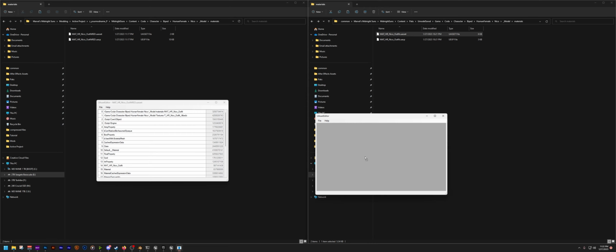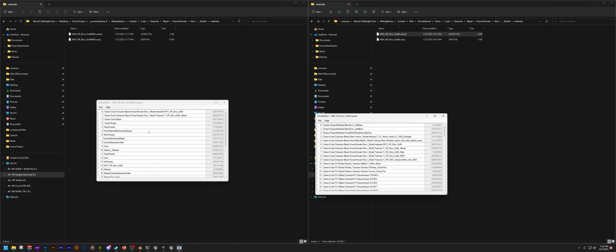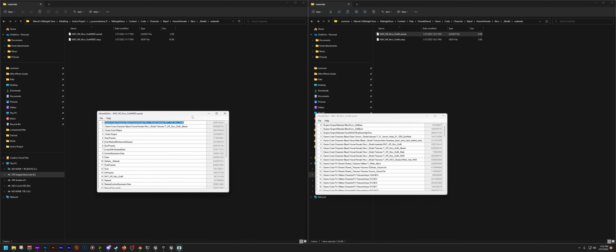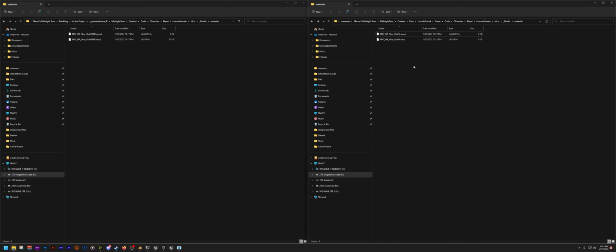Here's the original from the game. And look at this. It has 99 lines, and it's very different. The game has no idea what to do with this. This is nothing for the game. Okay? This is what the game wants. So what I'm going to do is push this to the side. Well, second monitor. I'm going to grab both these files. These are original ones. And remember, I'm only doing this because these are custom materials. You don't have to do it if you didn't want to customize them.